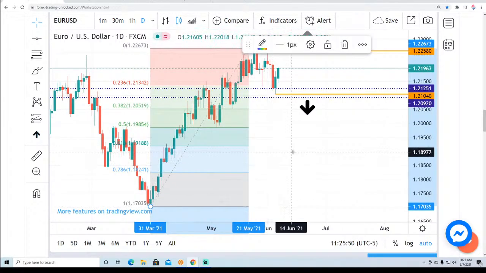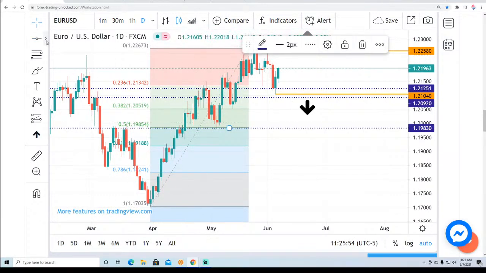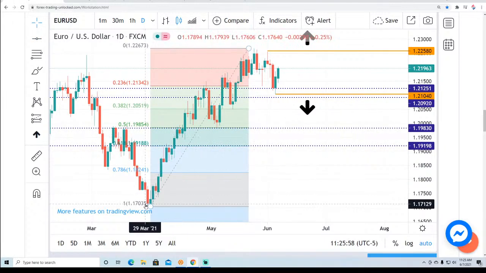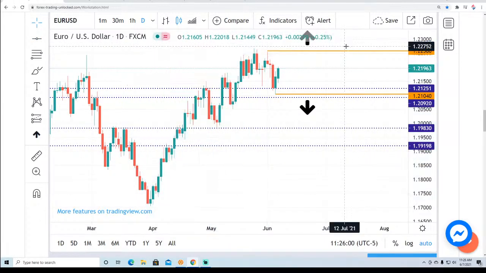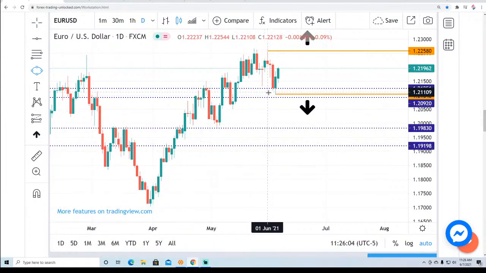Or we can look at this wave here and go on a bigger scale, and that would put us into this area here. So let me get rid of this Fibonacci stuff here. We've already got a touchdown into this little target area right here.